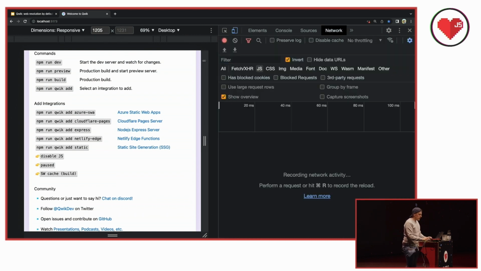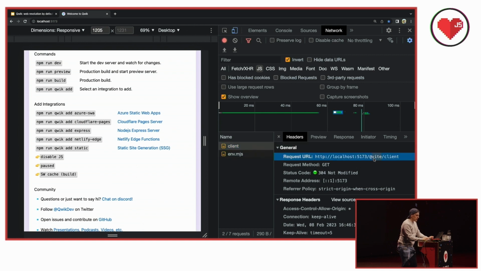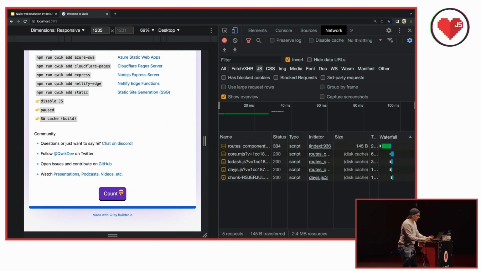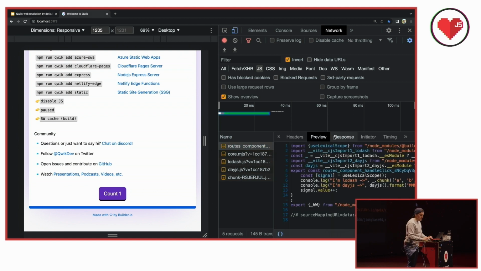So if we open the network tab and we refresh, here there is some JavaScript from Vite, but because we are in dev mode, okay. So if we click on the counter, you can see that Qwik is going to load some JavaScript. It's loading our handle click, so console log, Lodash, Day.js, and increasing the counter, only the first time, of course.